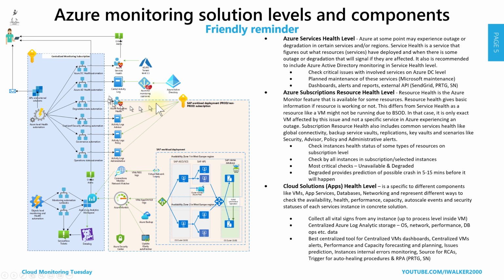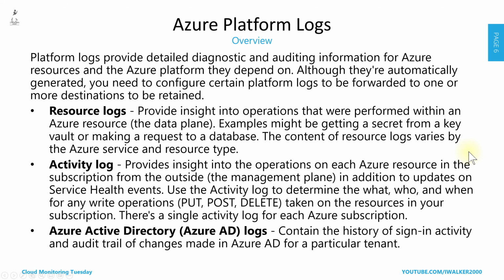It's the activity log for the different subsystems like Advisor, like Policy, etc. Plus, it's on the subscription level, but also on the Azure Active Directory tenant level, you can find the central activity log for Azure Active Directory, how it works and what's happened in this Azure Active Directory. And today we will review exactly these points, how to work with this, why it's important, etc.